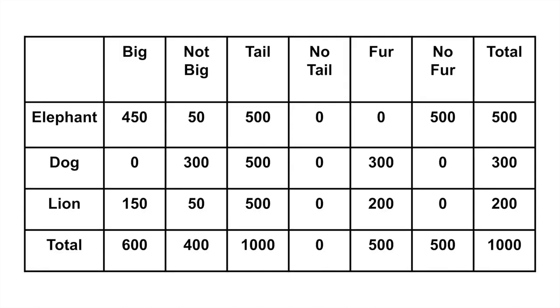a class of y. Now that we know how the Naive Bayes classifier works, how do we actually set it up? Let's suppose we have 1,000 animals, which are either elephants, dogs, or lions. These are the possible cases for the y variable. Let's also suppose that we can describe these animals if they are big, have fur, or have a tail. The object of the classifier is to predict whether the animal is an elephant, dog, or lion based on if the animal is big, has fur, or has a tail.